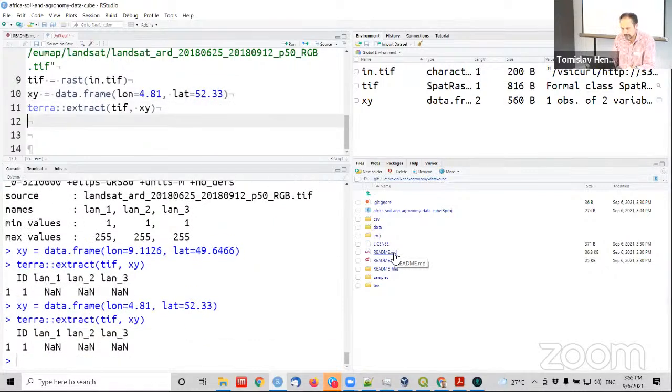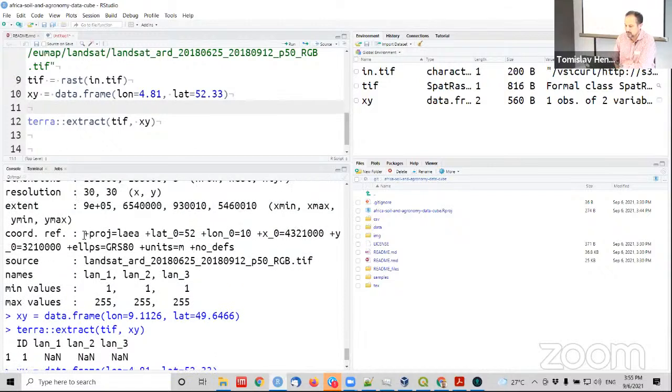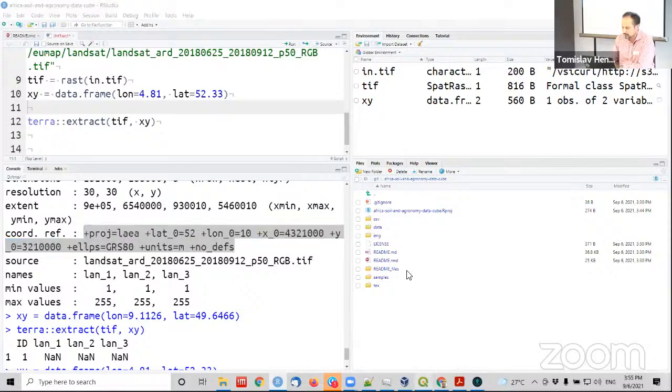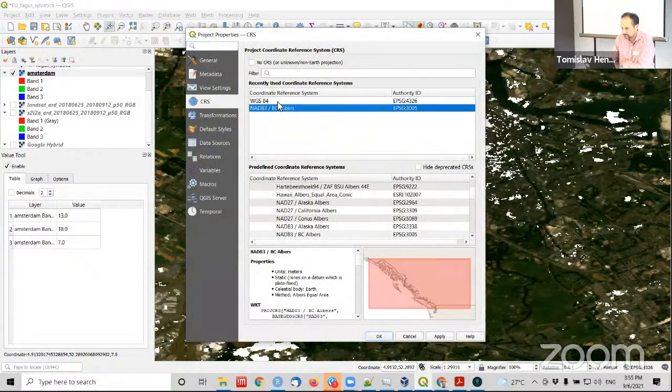Yeah, so I define this, and now if I overlay, I have the lat-lon, but actually I did it the wrong way. The layer's projection system is the European one. So I did it the wrong way, sorry about that. So I have to switch back to the coordinate system, this one.